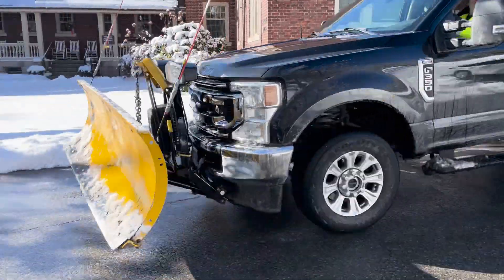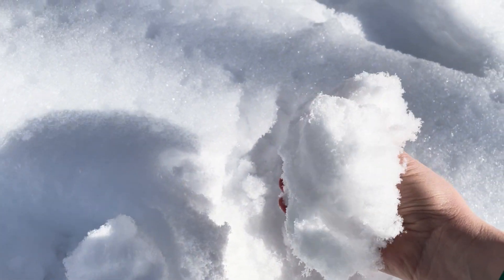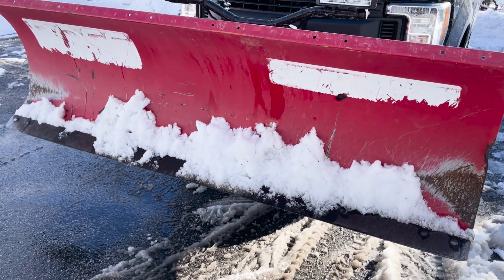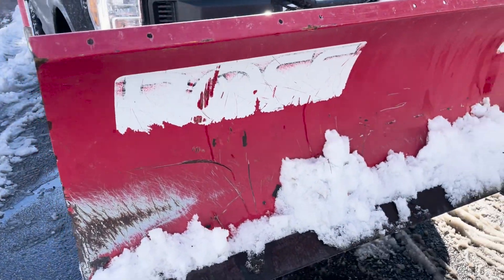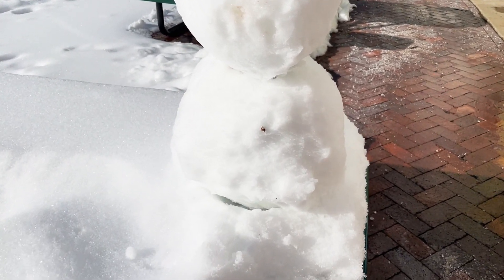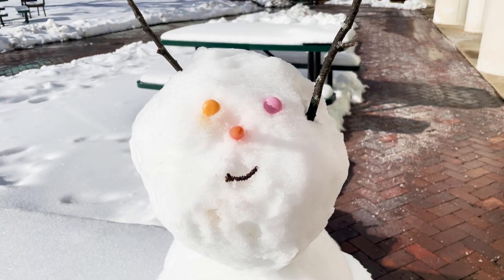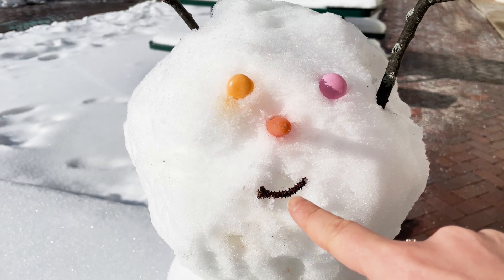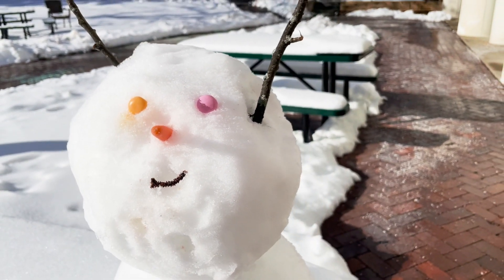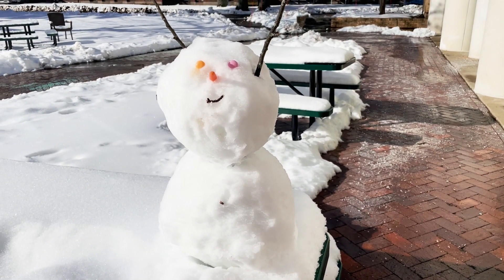This is a snowplow. A snowplow is a very cool vehicle because you use it to get the snow and the ice out of the streets. Snowplows are big trucks and you see that front part on the side — they drive like a normal car, but they pick up all the snow and make it so everybody can drive safely. There's so much snow that somebody made a snowman! The person put together some big, big, big balls of snow. This is the body and this is the head, and they found some things to make a face — a stick for the mouth, a carrot for the nose, and some candy for the eyes. And the ears are also made out of sticks but much longer. Have you ever made a very cool snowman?